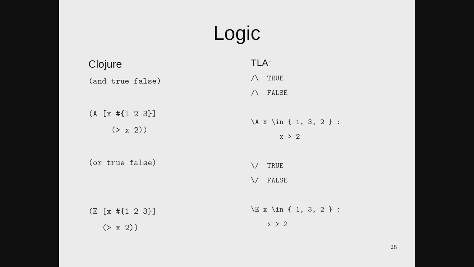When it comes to logic, now this is getting into what we've done with SALT. So this is beyond Clojure. You see the capital A and the capital E functions here. If you're going to AND two things together in Clojure, of course that equates to the TLA Plus code on the right. If you want to say for all x in this set 1, 2, 3, is x greater than 2, that's how you'd say it in TLA Plus. It's a common idiom in Clojure to have tuples to establish bindings in your code between symbols and values.